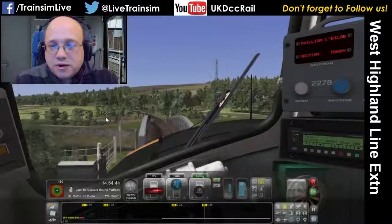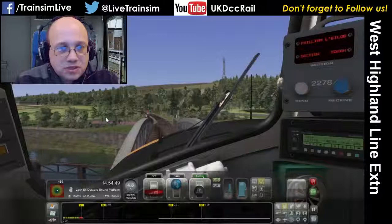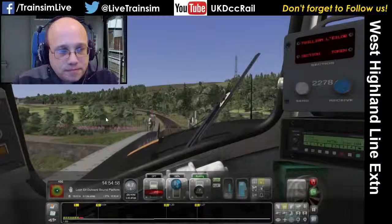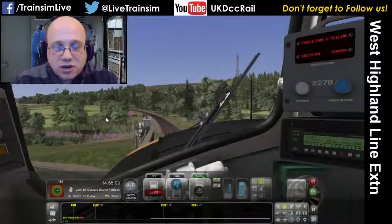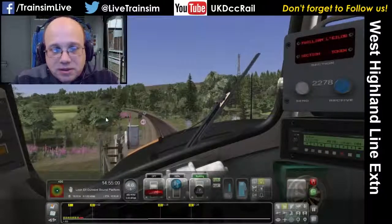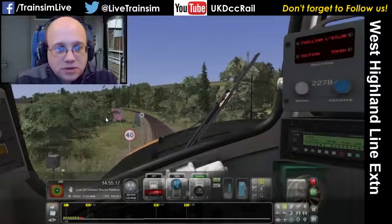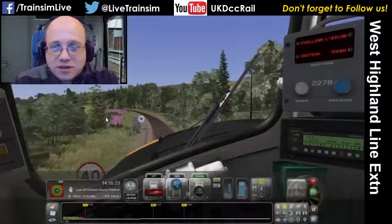Here's a new image. Yes, graphic details. You can adjust a number of settings to help run the game better on lower spec PCs. I would say if you've got Intel graphics, you're still going to have trouble, but one of the settings is dynamic lighting, I think it is dynamic lighting. I'm just struggling to remember the name because we changed the name of the option in TS15. Dynamic lighting, if you switch that off, you dramatically improve the frame rate, because it obviously has quite a bad effect on the visuals as well, but you don't get dynamic lighting. But if your laptop can't do it, at least it makes the rest of the game playable.